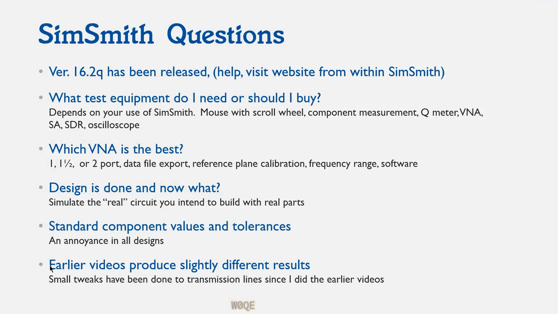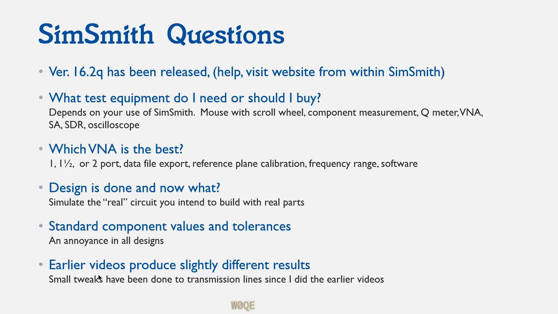And in conclusion, let's talk about the last comment here. And this comment is kind of a scary comment. I've had it from two people now: earlier videos produce slightly different results than the current videos do. People who are watching some of the earlier videos, but using version 16 or version 15, are getting slightly different answers than I got when I used version 14. This is due to some small tweaks that have been done to transmission lines. Transmission lines are notoriously hard to model perfectly when you consider things like SWR and all that other stuff on them. And the velocity factor changes with frequency. I mean, all kinds of stuff go on and on.